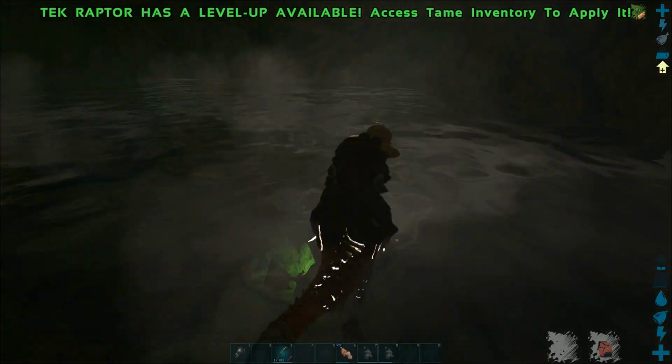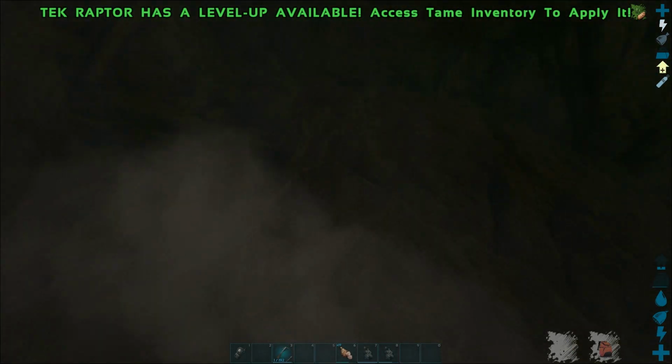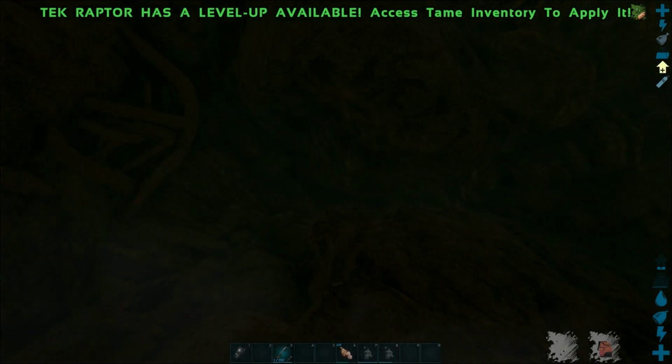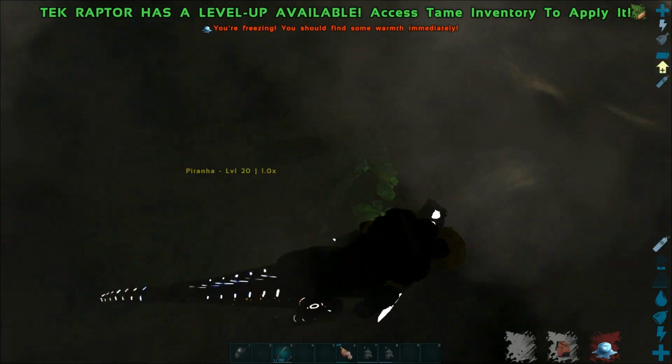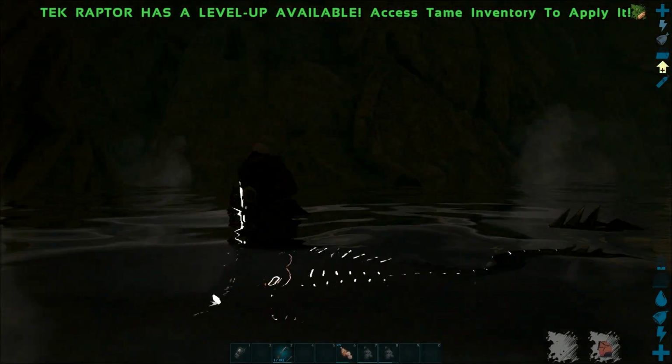And you basically want to swim over here, so that's the crystal tunnel start. And you can see, if you look up, it's kind of hard to see, but there's a way going up there. So the crystal is right there. We're getting attacked by some piranhas.